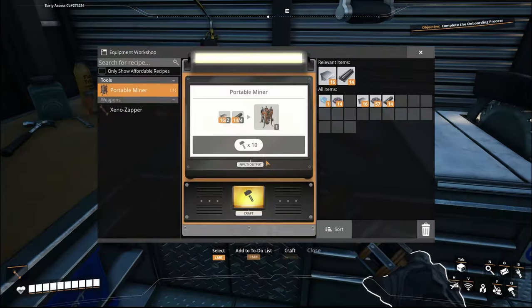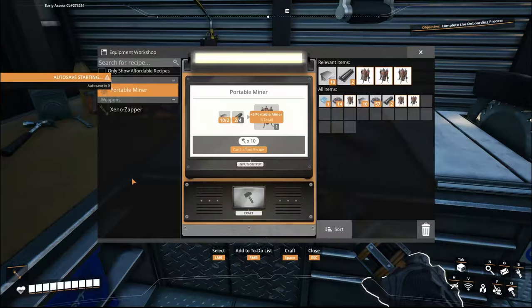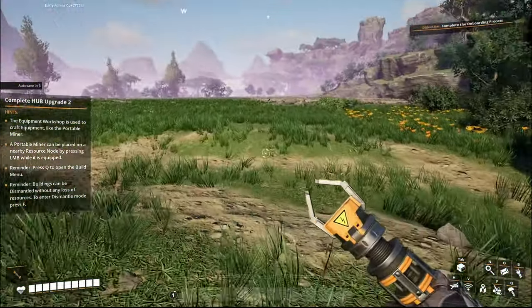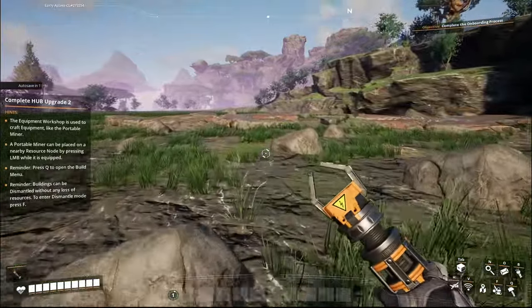All right, we come over here, we build these. We can build three, might as well. Craft. We got three of these, then we'll go place them down. And they can do all the mining for us. Okay. Press Q to build menu, stuff and things.